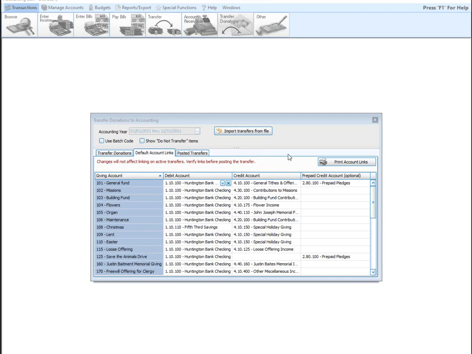If you're a pledging church and you accept prepaid monies, people that are paying on their pledge before the actual pledge period begins, you'll want to set up a prepaid credit liability account called something like prepaid pledges in your chart of accounts as well. But not all churches are pledging churches, and not always are prepaids in play. So only if you're a pledging church and you receive prepaids would you need that prepaid credit account. But we definitely need to get both a debit and a credit account in here, okay?